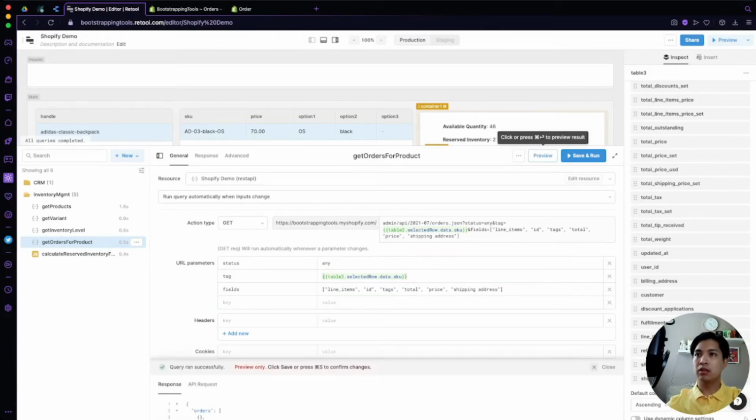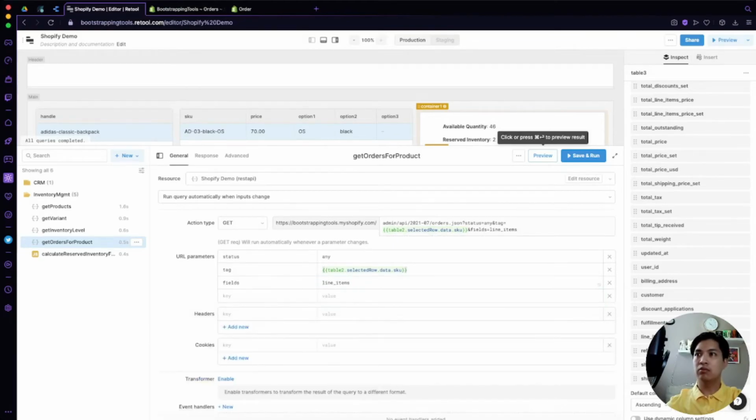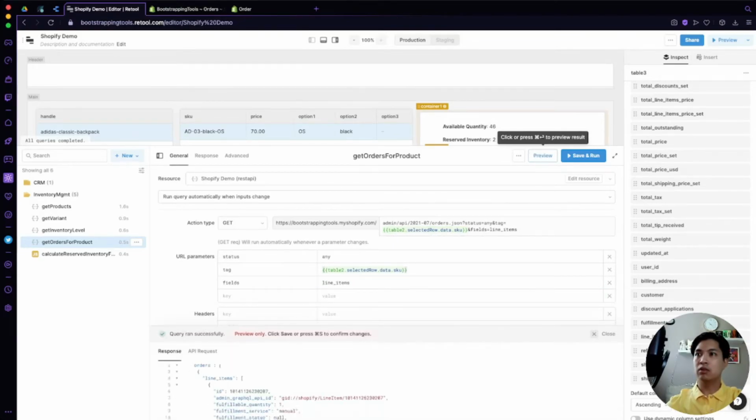Nope, still nothing. Let's see here. Just do line items by itself. Okay, so it returns stuff. Okay, so maybe we didn't need the quotation marks. Let's do line items and ID. Okay, so we didn't need the quotes.